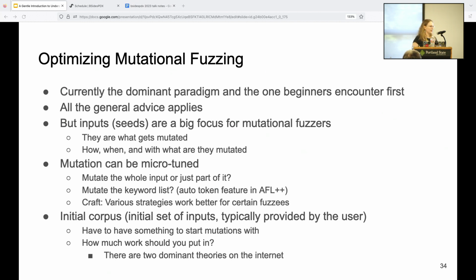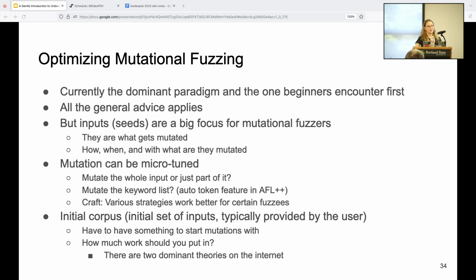In general, things that are very structured, SQL, XML, those sorts of languages, you're going to want to use a dictionary or some sort of thing that will fuzz those keywords themselves. I think in AFL, the feature is called auto tokens, right? Because then you can fuzz the grammar as well, kind of.